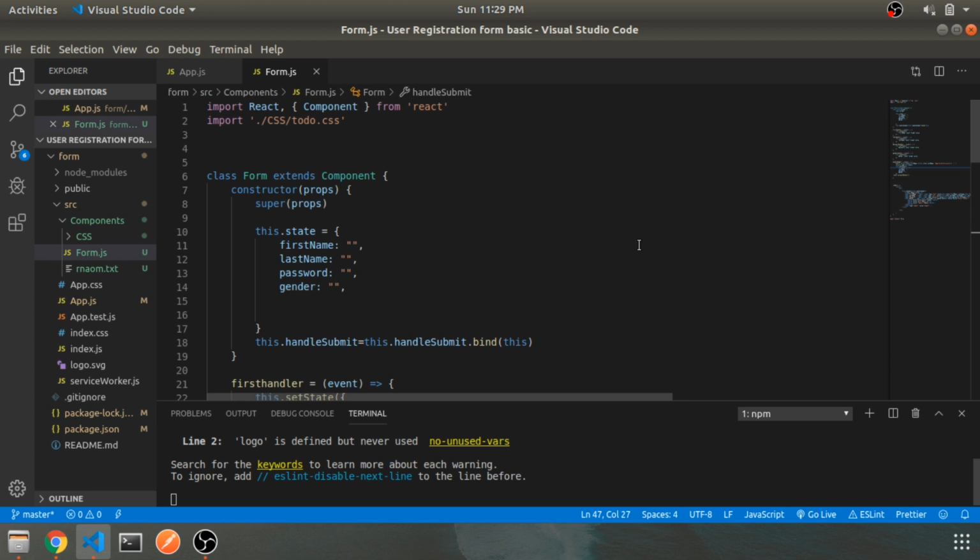This is the code and this is our entire component, and in the further videos I'll try to create some to do kind of an app, and then I'll create an app which can be connected to a database or something like that, which can do an API call and so on. So stay tuned for those videos, guys.